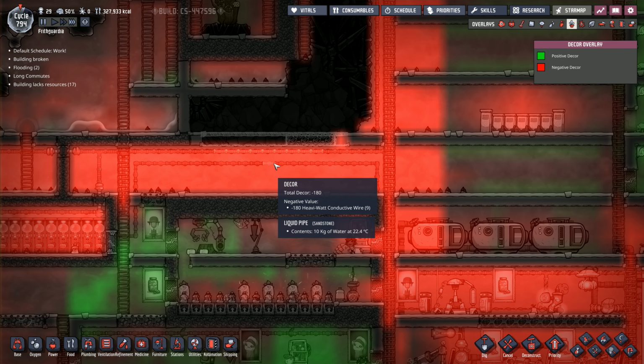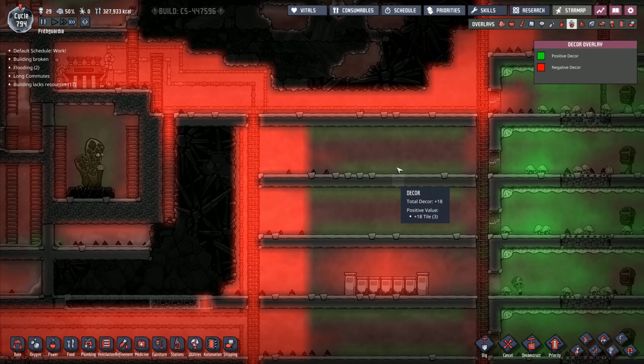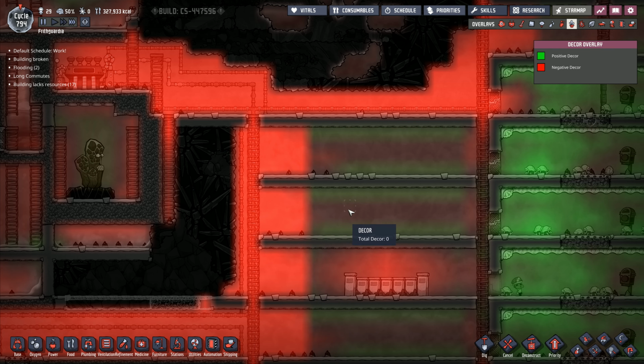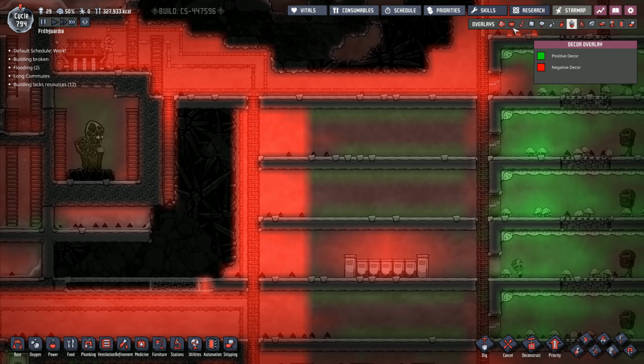Decor overlay is really bad because of the pipes and everything, and it's really bad because of this over here. So we kind of want to stay away from them because the decor for the wire is horrible. But at the same time, I still want to have ventilation and air coming through everywhere.